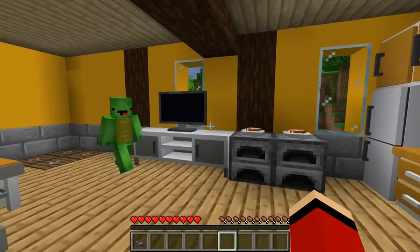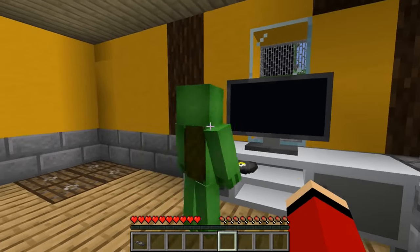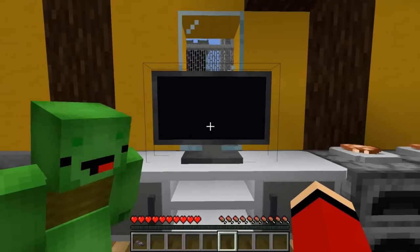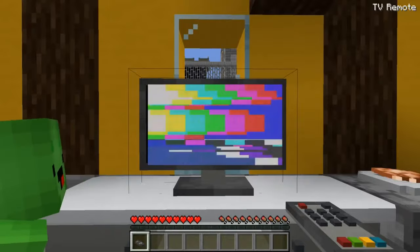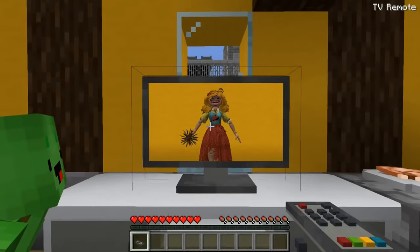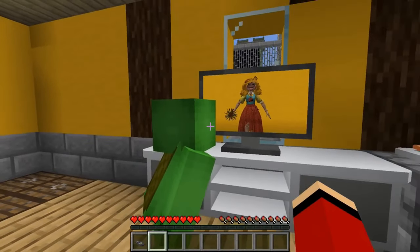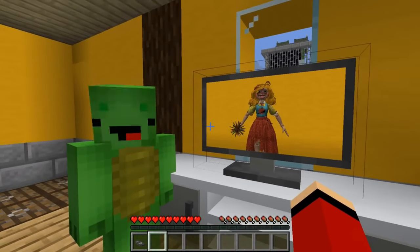Look, I found this videotape in the garbage. I wonder what's on it. Let's check it out! From the garbage? That's pretty creepy. I don't know if I want to watch it. It'll be fine. Let's take a look. Maybe there's a game show on it. That's weird. What's this? There's someone strange on the screen. Mikey, I knew this was gonna get creepy. I've got a bad feeling about this. Turn it off already.